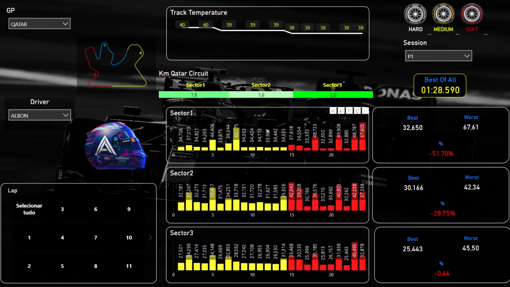So generally, on the right side, it will bring you the worst sector 1 and the best sector 1, and the difference and the percentage of those numbers. But here, if you look, there's no need to look too close. It's very easy to check.